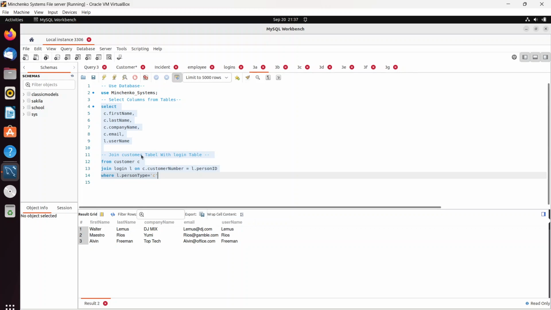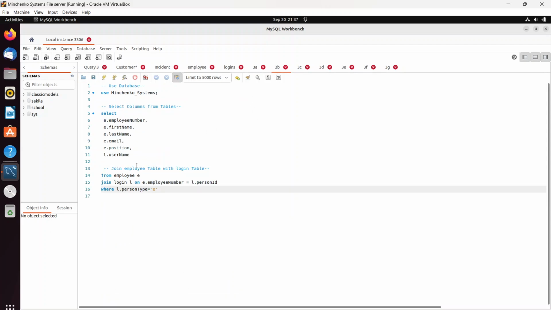So we got to join the customer table with the login table. Customer C, that's the alias. Login L, that's the alias. And we only want results from person type C for customers. When we ran that query, we got all the customers' information, email address, and username. That's all the information about our customers, and that's what we wanted.